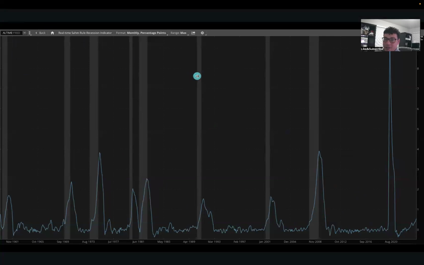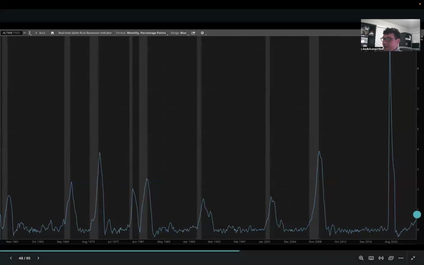If you didn't know, you can actually get economic data on Thinkorswim. So it's a really great platform for you to get all of those things all in one. This is the real-time Sahm Rule recession indicator, and it has crossed above 0.5, right? It's at 0.53 right here. You can see all these shaded recessionary areas, and it's a big thing.